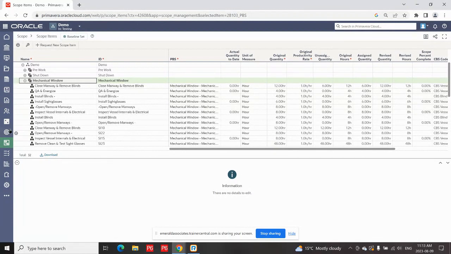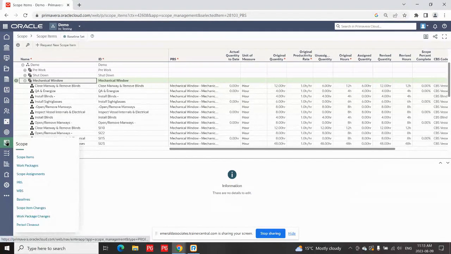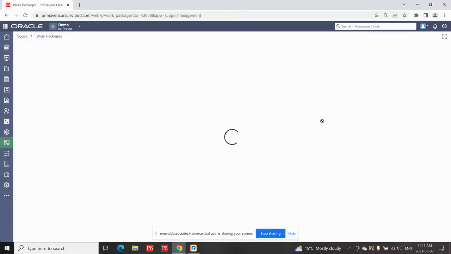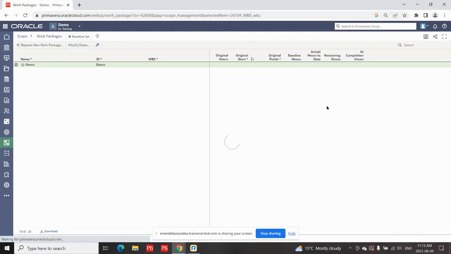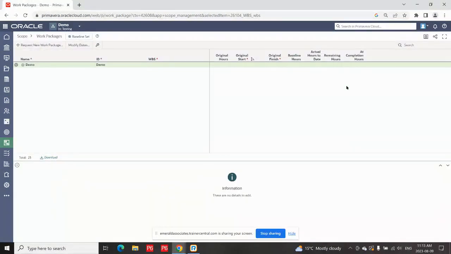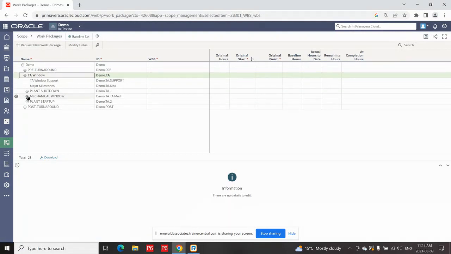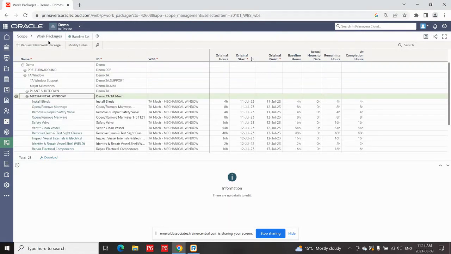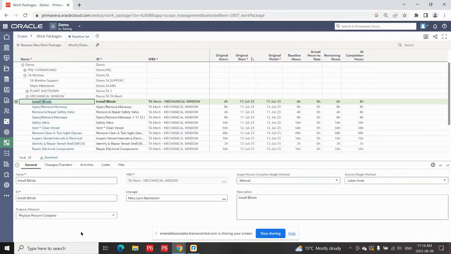Now, when I've got the scope items in there, I can go in and start creating and tracking work packages. So you've got scope items you need to cover off a piece of work in your schedule. Now, that particular piece may require one work package. It may require a dozen or more. It depends on what the work is. So of course, you've got the ability to break that down by work package. So all of those different pieces you can put in here and you can track and you can report on them as well.